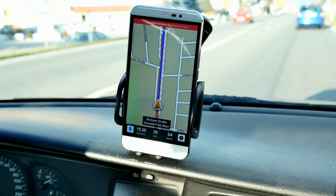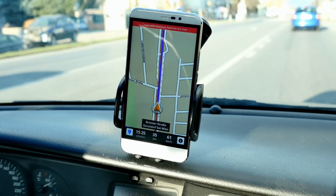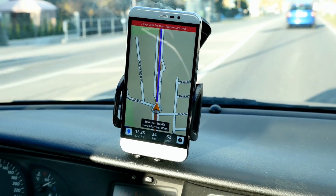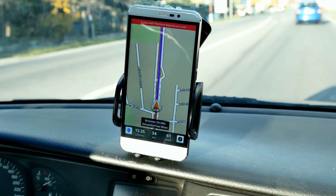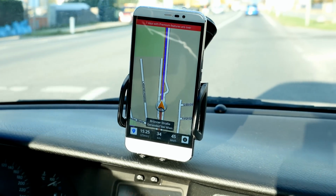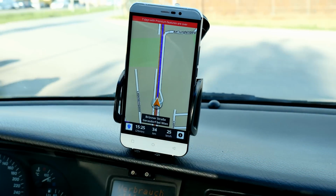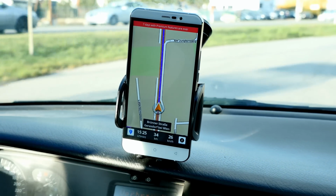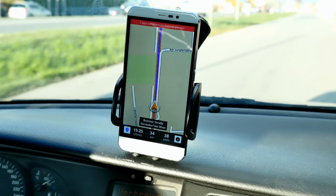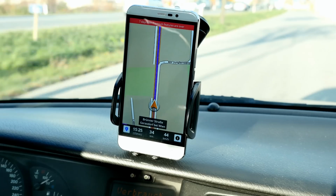Now if you have roads which are very close together, like here the main road and the road here to the right, sometimes the phone has a hard time differentiating between those two roads. I mean, we can drive now to the right. Let's see if it noticed that. Yeah, you see now it was a bit stuck and a bit lost, but then it jumps back to the road. So we're now driving here really parallel to the other road, and you see it still believes we're on the other road. So you can really confuse it a little bit if there are roads close together, if there are many corners inside of the city.